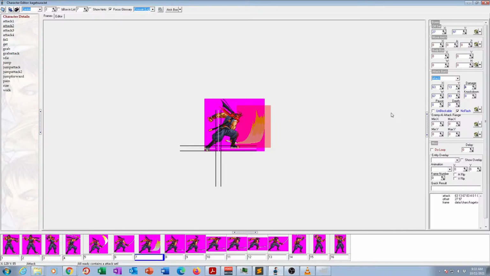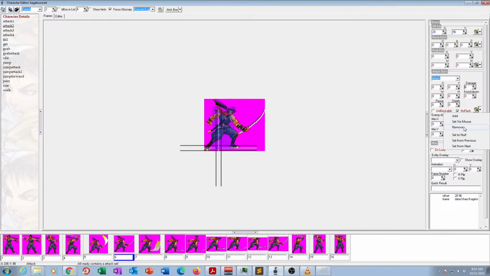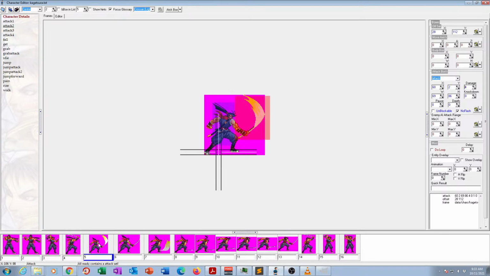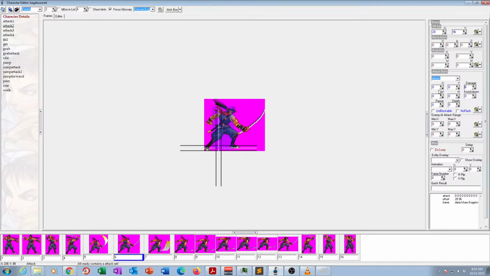Okay, so one thing that we're gonna do is in the middle one. The only way you can really do double hits is you spread out the attack boxes, and the ones in the middle between the attack boxes you give a null attack. So there's an attack here, there's a null where you see all blue zeros, and then another attack. So what'll happen is this will hit and it'll be a quick attack.